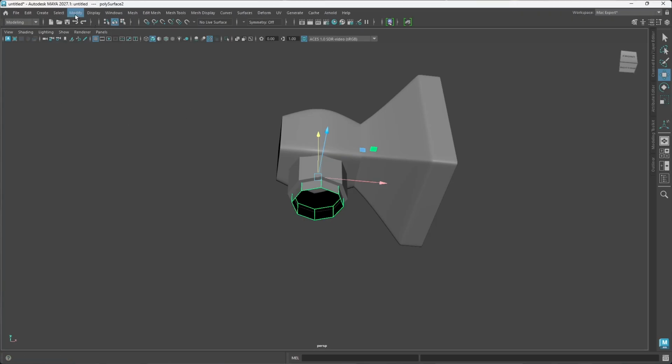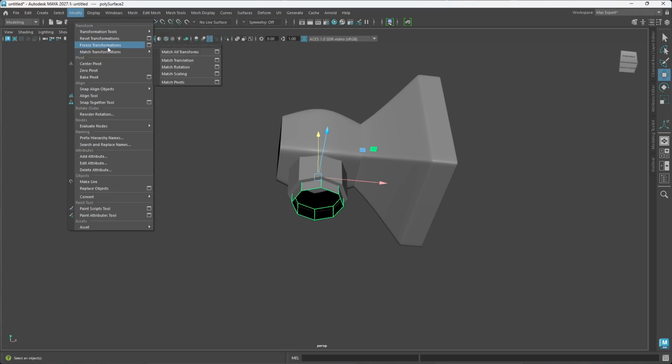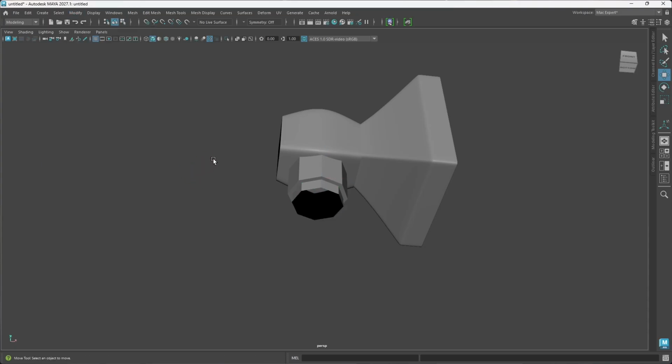And we can go to modify and then freeze transformations. Now, freezing transformation is going to freeze the movement, the rotation, and the scale on the X, Y, and Z axis. But do I have to freeze the transformation? No, I'm not going to freeze the transformations. I'm just going to delete only the history.